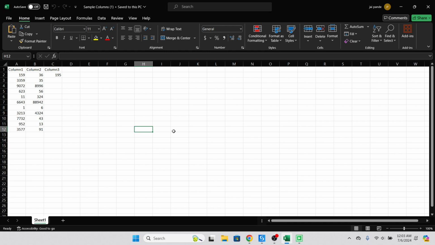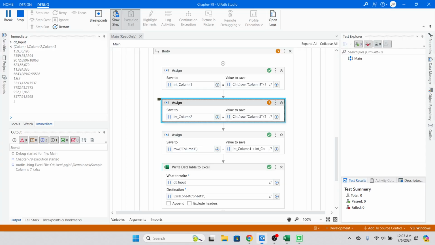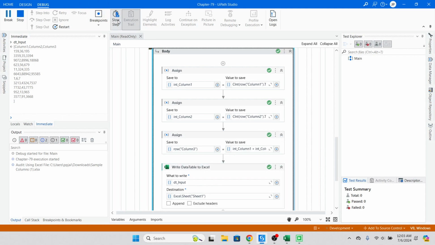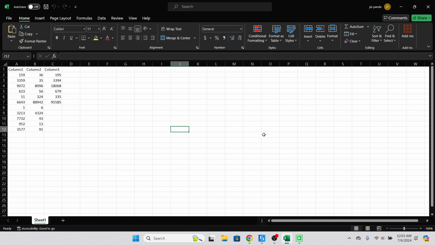You see, it already created some columns over there. The first is this, second row addition is this, third row addition is this, fourth row addition will be there, and if I'll be increasing my slow step speed, as you can see that it is printing in runtime, right? 6 plus 1 is 7, so we are correct on a correct situation over there, right? It's pretty easy guys, right? They just want us to get the hands-on familiarity with the concepts there in the modern activities as well.